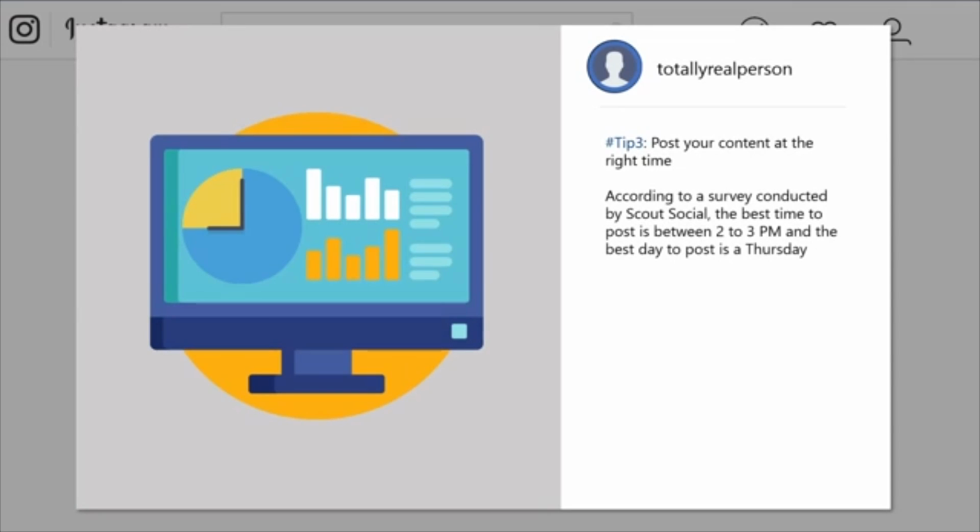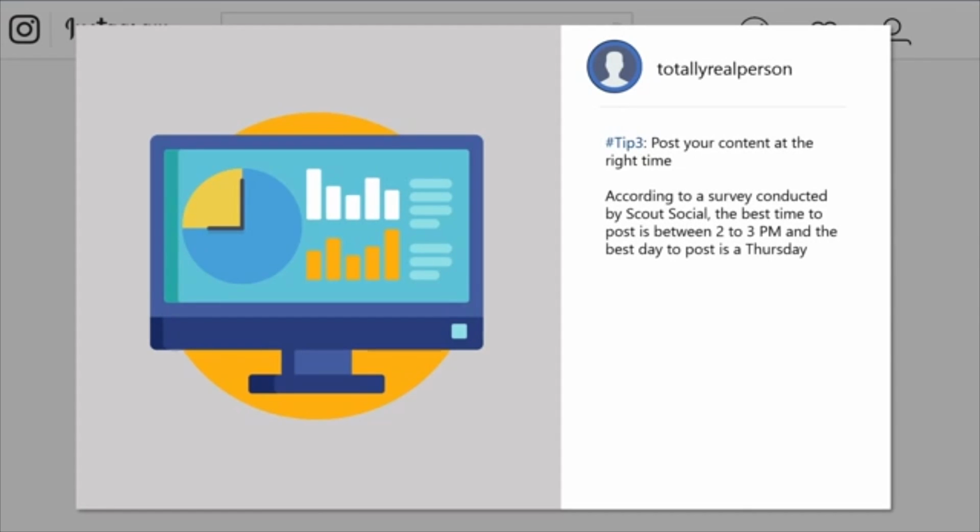The thing is, what you're going to have to do eventually is figure out what the best time to post is. Okay, so if you're putting out a lot of content throughout the week at certain times of the day, you're going to have to determine which time of day and what day is generating the best engagement for you. Who's looking at your post at what point of the day, what day of the week. And so you're going to really have to lean on a social media platform to help you determine that, because they're going to have the data that you need to determine what the best time of day to post is.